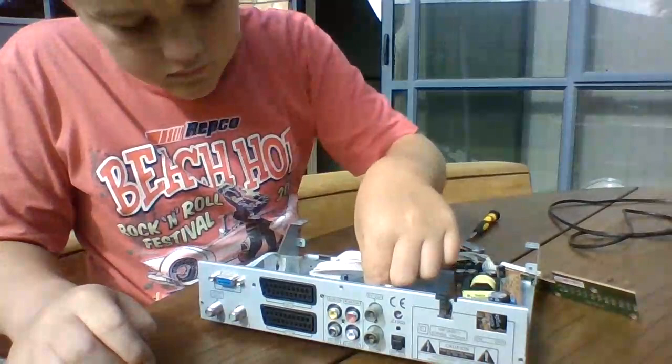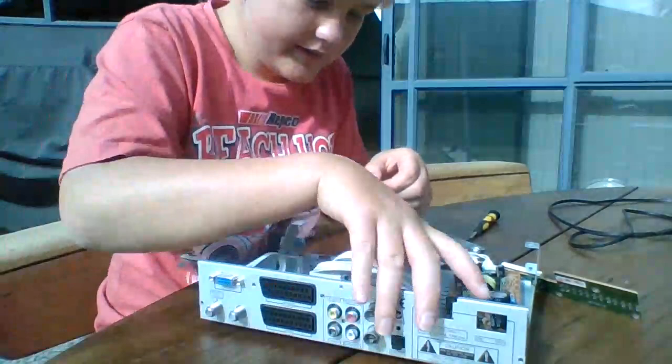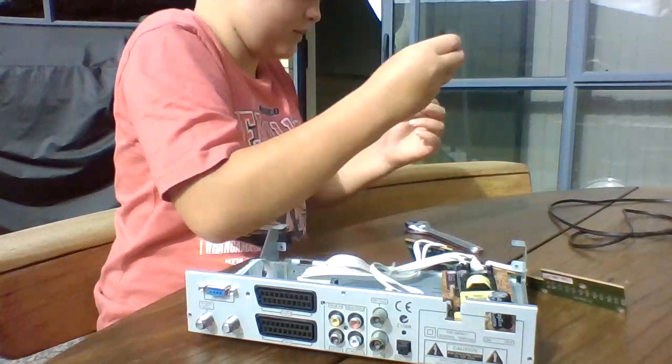Move the circuit board until it clips in. How is that misaligned, but this one? I bet this is metal. I mean magnet. Nope, definitely not.